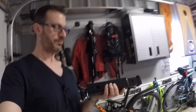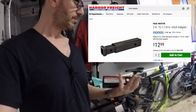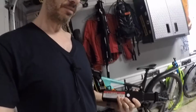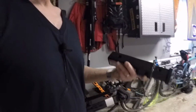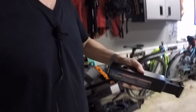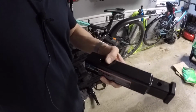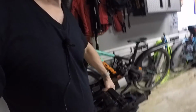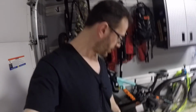So I had this idea to make a DIY version of that, but instead of mounting to the wall, it would mount to the floor using this. It's just a 1 1/4 to 2.5 inch hitch adapter for a hitch receiver. My rack is a 1 1/4 hitch mount. So basically, I'm just going to turn this onto its side, so the holes that you would normally use for a pin, I'm going to use for bolt holes. I'm just going to bolt this last one into the concrete floor here.